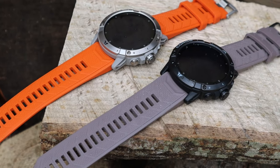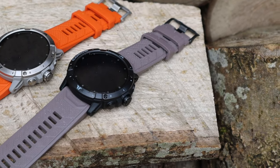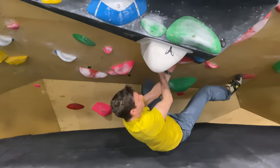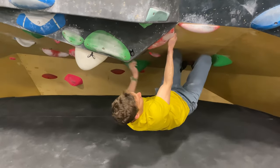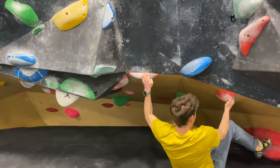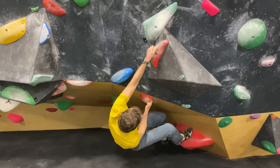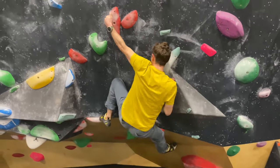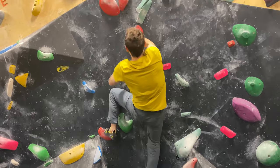Depending on your preference, you can choose to keep it simple with an all-black look, or add some flair with a natural titanium finish and lava orange band. If you are planning to use the watch extensively for rock climbing, I'd suggest the latter. The Vertex 2 is an absolute tank and considerably more durable than the original Vertex, but I've found that rock climbing is one of the few activities that can still scratch the bezel, so opting for brushed titanium means that any marks are a lot less noticeable. I've scuffed and scraped my watch numerous times against rock and indoor climbing walls, and the glass is still in the same pristine condition as the day I took it out of the box.